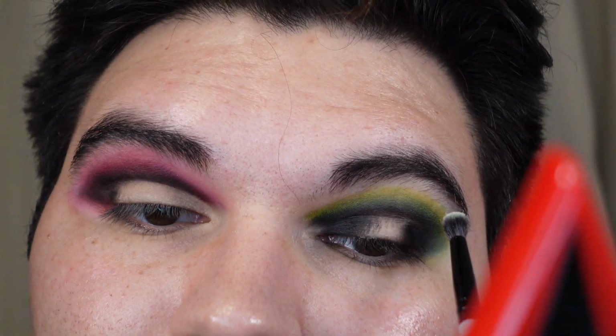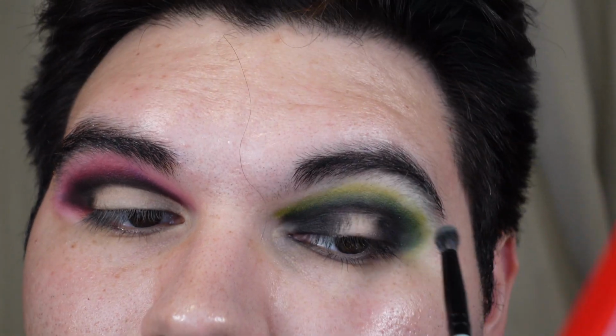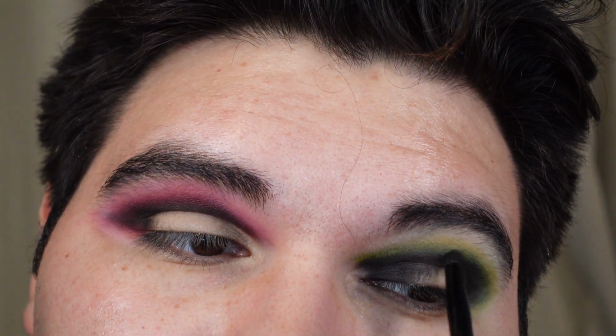Okay, that's helping. It's not giving the exact idea of what I wanted, because she is... I'm just looking side by side. I have definitely a better blend showing up on this side than on this side. Let me see. I'm going to take a little bit more Camouflage to see if I can help smoke these edges out a little bit more. Because if not, then we're in trouble.